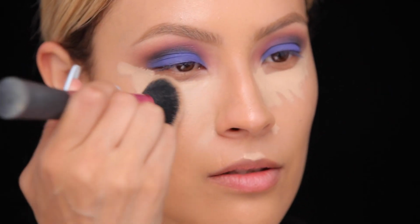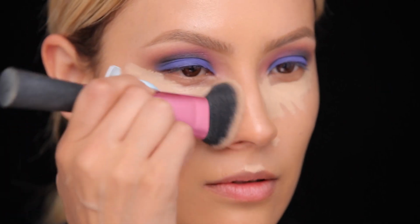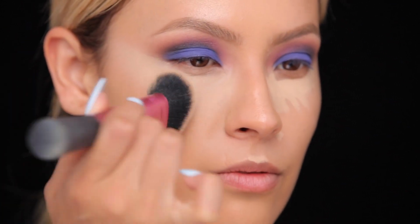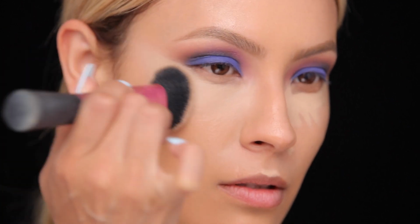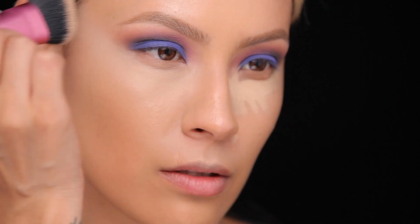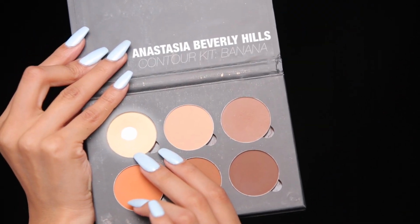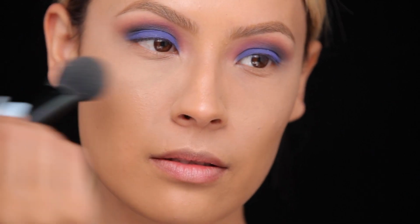To blend out my concealer, I'm gonna use my Real Techniques brush. This is the sculpting brush. It just has a really nice angle, so I like it. And you don't wanna rub, just do patting motions. And I'm just gonna take my e.l.f. blush brush and Banana from Anastasia Beverly Hills and set my under eye concealer real quick before I finish off the eye look.